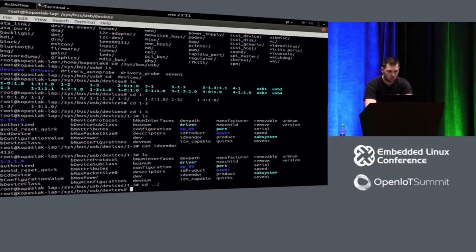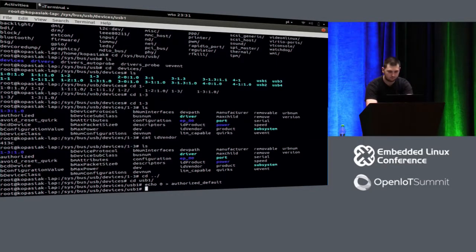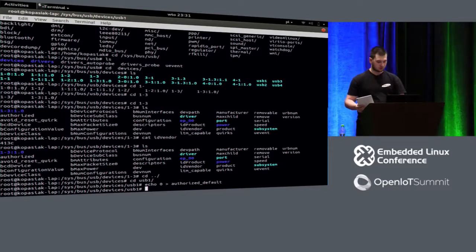Now I will go to the HCD directory, usb1, and echo 0 to authorized_default. Now I will disconnect my tablet and connect it once again. The USB device is connected, so lsusb.